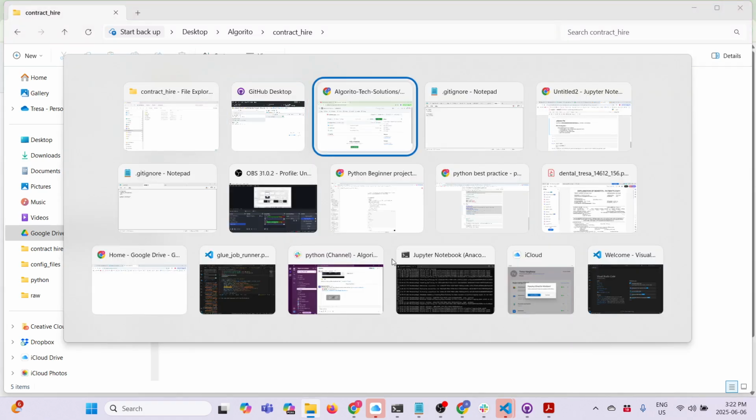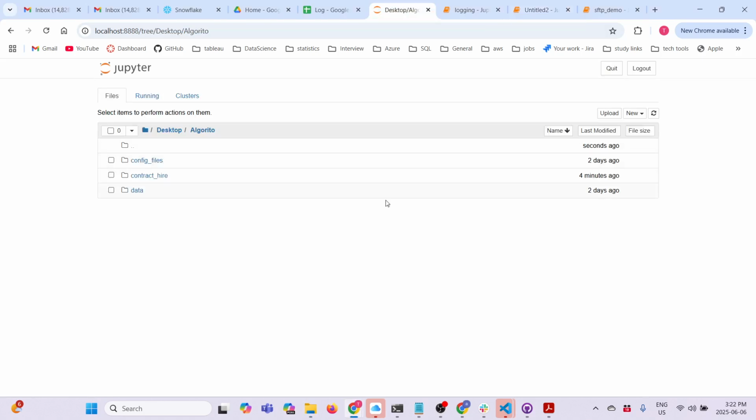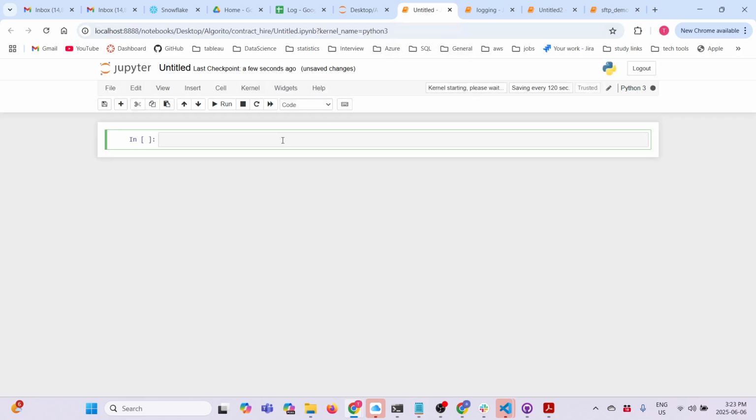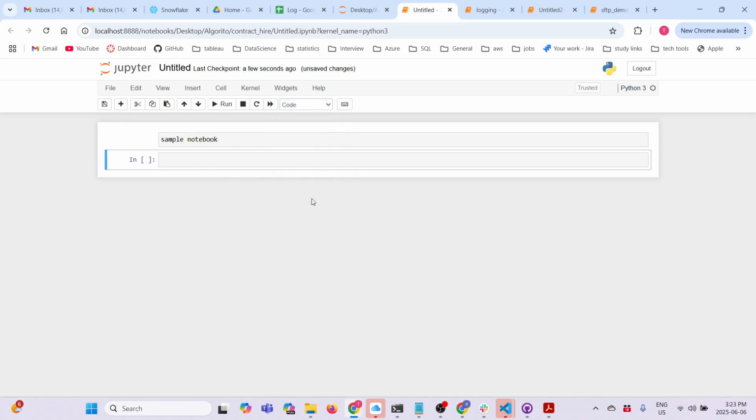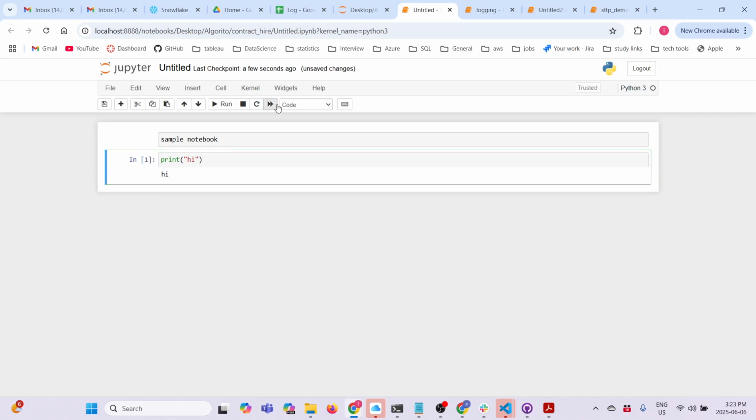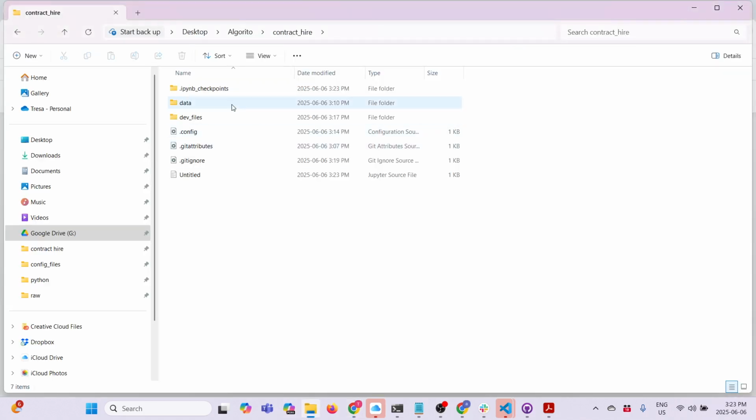One more example file that we can add to gitignore is, if I open that contract hire here and create a new Jupyter notebook, sample notebook. So whenever you create a Jupyter notebook, then if you go back to this file, automatically it will create a folder, notebook checkpoints.